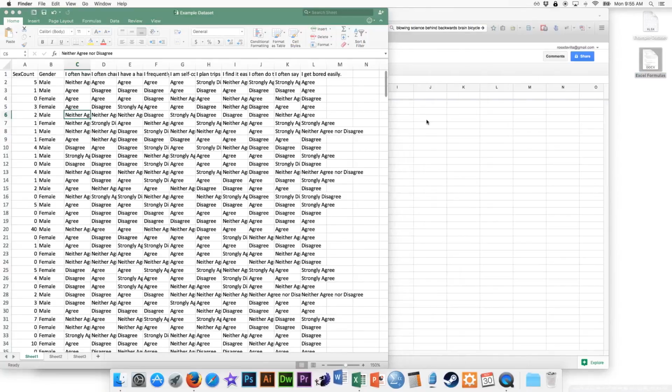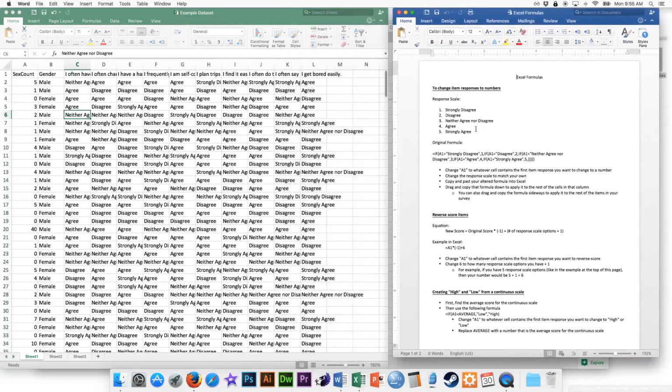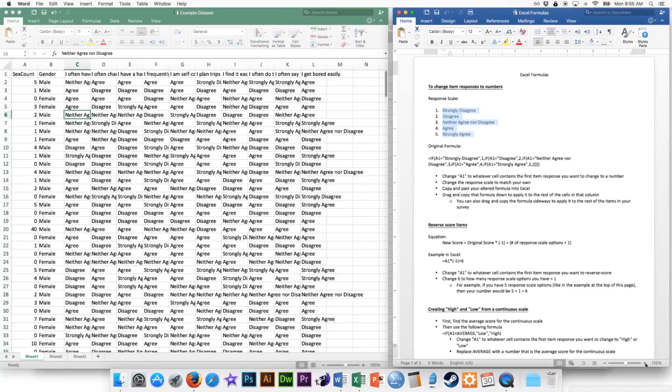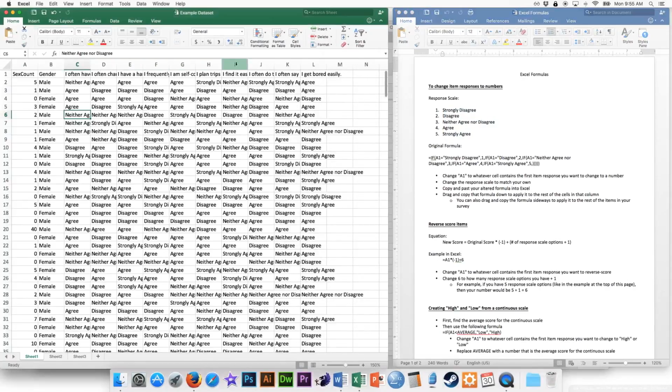And actually I have an example of this whole response scale right here. This is a handy file that you're going to be using to convert some of your Excel data into something that's more manageable for StatCrunch. So this is the actual scale I had for this one, which I just used as an example here. It goes from strongly disagree to strongly agree. The thing is, if we collected a scale, we want to turn these words into numbers. And this goes into how to do that. We'll hold off on that for now.